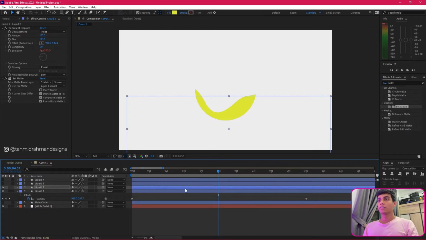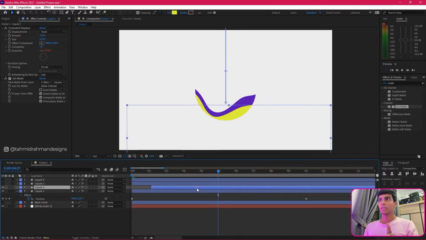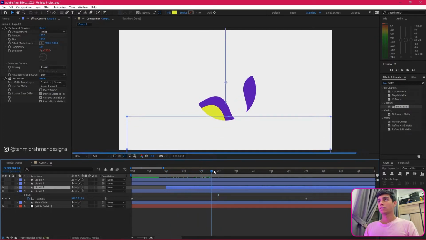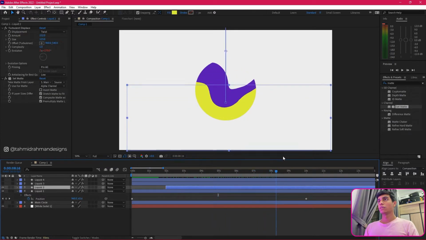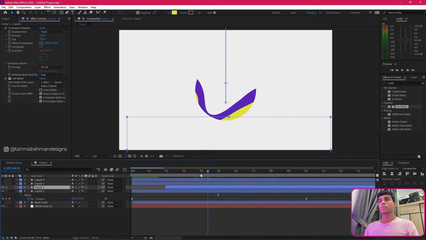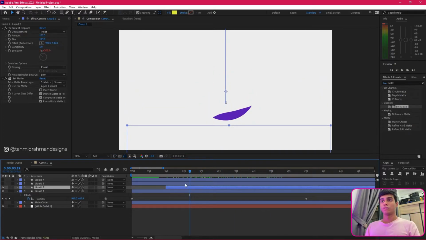So we're gonna drag it. So if you see that if you mess with the starting point of this, its position is changing because we animated the position before. So right now we're gonna take it a bit more downwards so that it has a gap from there. And as you can see that when it rises like that, it goes just like that. And then they're both going up. So we're gonna add a few more variations to it.